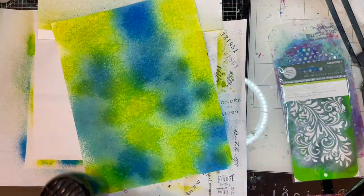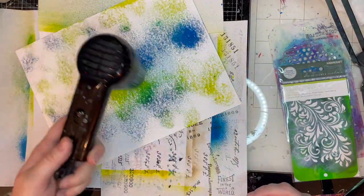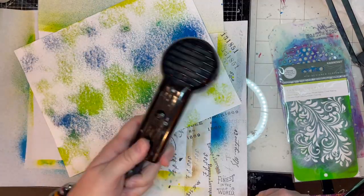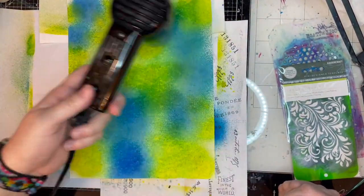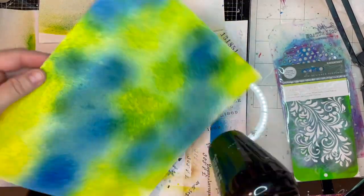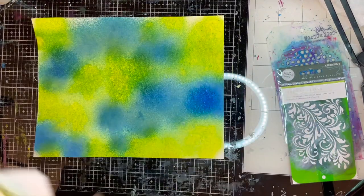it wasn't doing anything. So I said, you know what? We're just going to go with what we've got here. So we'll have a little bit of a splotchy background. It's okay. We will make it work. Using my small heat gun to dry the ink, because I'm going to do some stenciling on top of it.